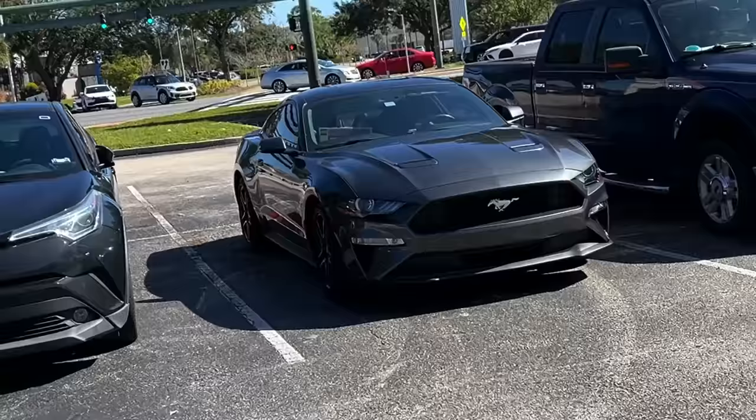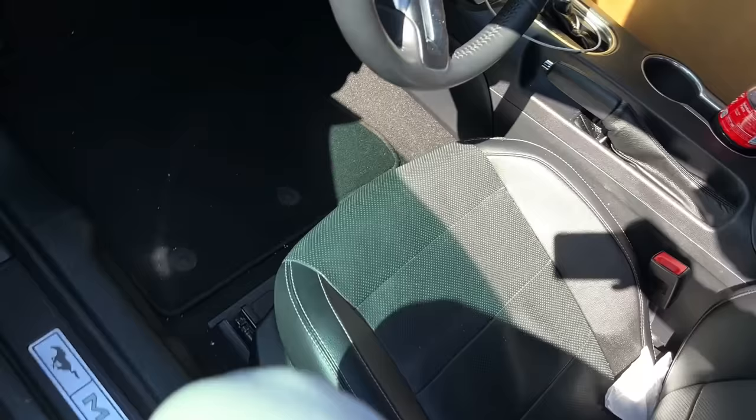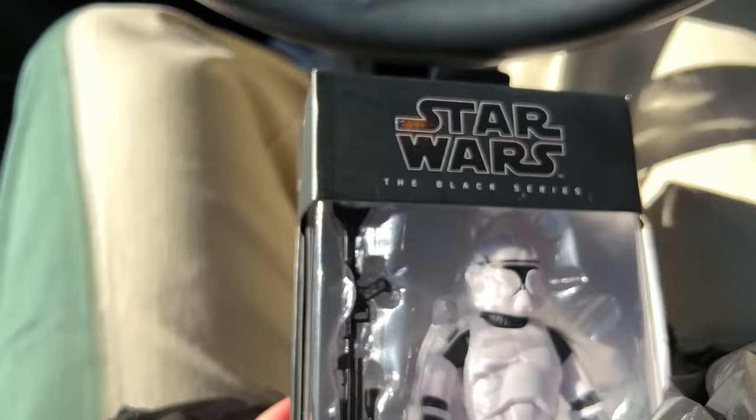That store is pretty cool. So I found out that the Apple stores don't have any in stock, unfortunately. So we're not even gonna bother going over there, but we will stop in the Best Buy down the street, see if they got any Legos or look at them on display. I guess I failed to mention I did buy a Black Series. I bought a regular Phase 1 Trooper. Yay, it's sick. Love it.